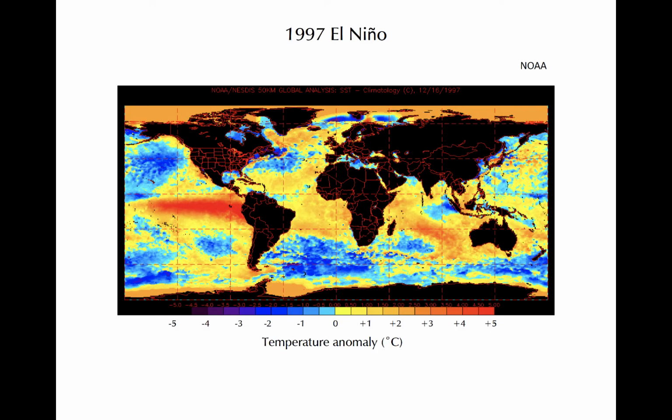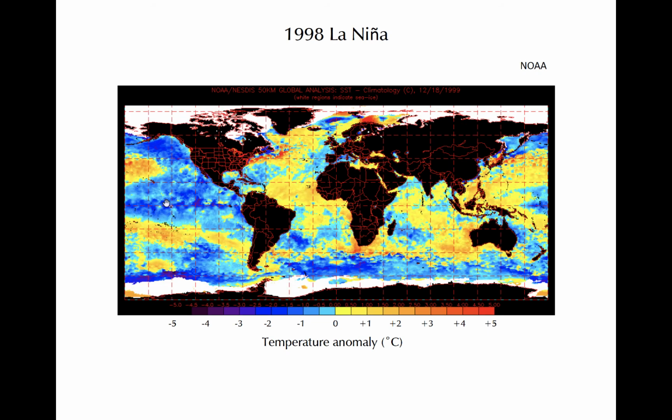The SST anomalies during the very strong 1997 El Niño event are shown here. The deep red colors over the equatorial East Pacific denote SST anomalies of up to 5 degrees Celsius, which is an unusually large anomaly. The La Niña event that followed in 1998 also had large temperature anomalies, about 2 to 3 degrees C in the East Pacific. Note how in both figures, the temperature anomaly, in this example, extends far into the Central Pacific and even into the Western Pacific. This is an example of a particularly strong event.